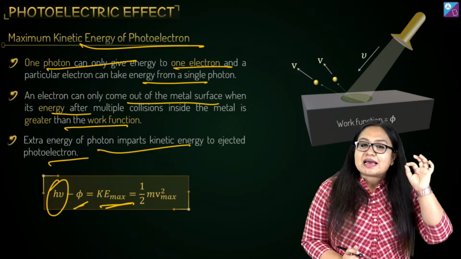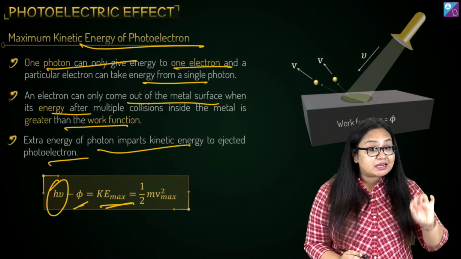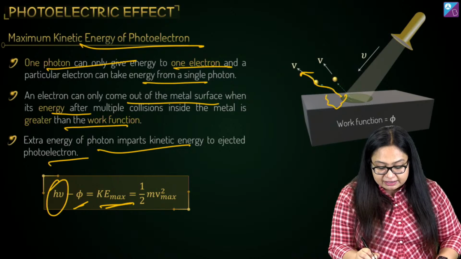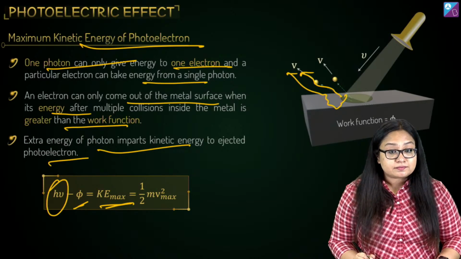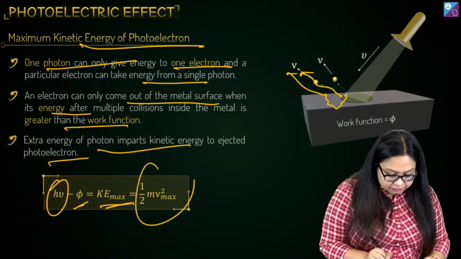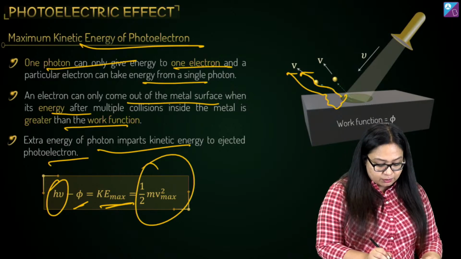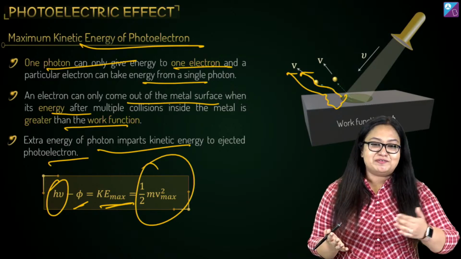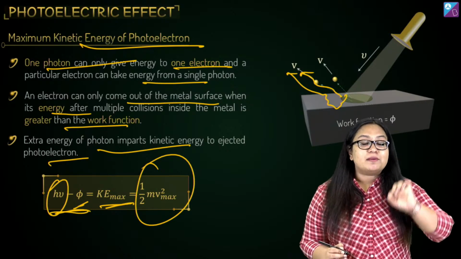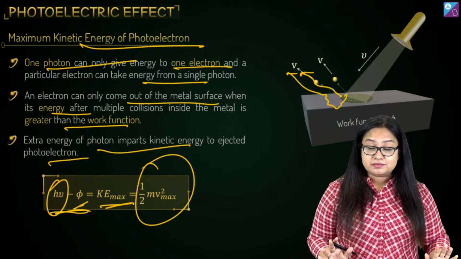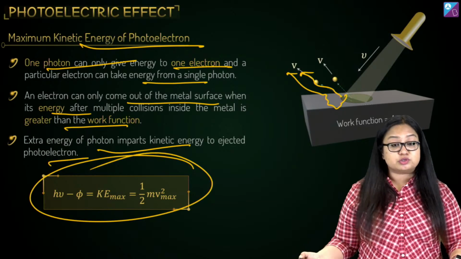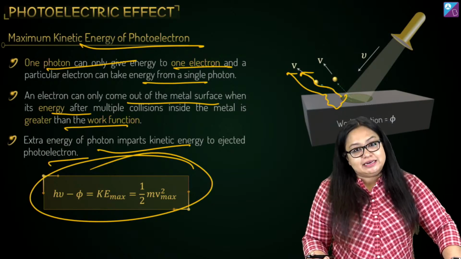Now again, this is the maximum kinetic energy with which the electron can come out, because the electron can come out immediately, or it can come out after expending a little bit of energy as well. So we understand that the maximum kinetic energy of a photoelectron is equal to half m Vmax square, where V is speed and m is the mass of the electron. This is equal to h nu, the energy of the incident photon, minus phi, the work function. This simple relation is what you need to remember to solve a lot of simple problems that come in NEET.